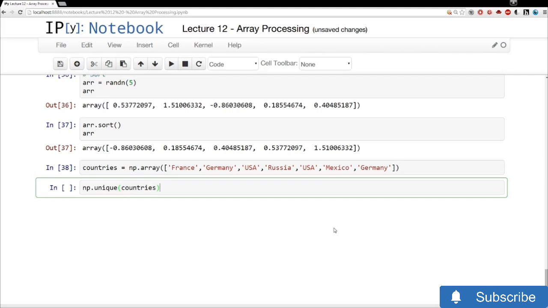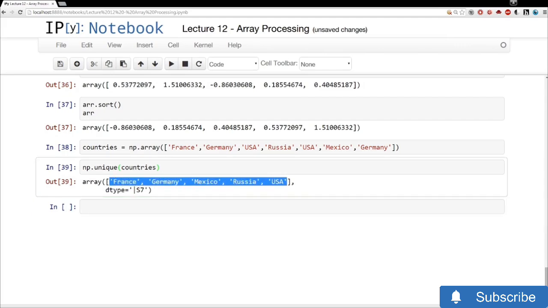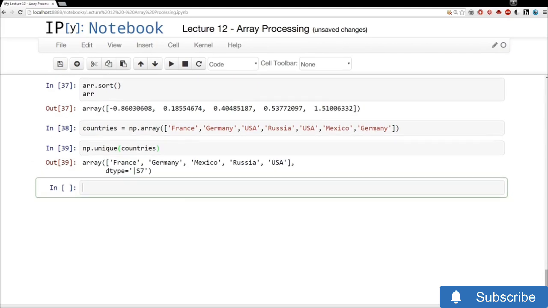So let's see what happens. I'm sorry, it'll tell me which unique values you have. So you have France, Germany, Mexico, Russia, and USA. So it'll give you each of the unique values in that array.